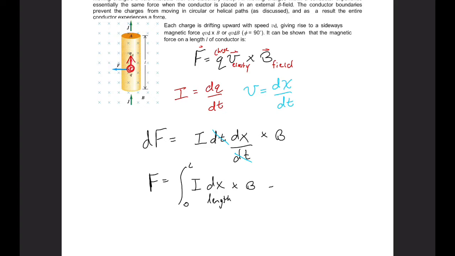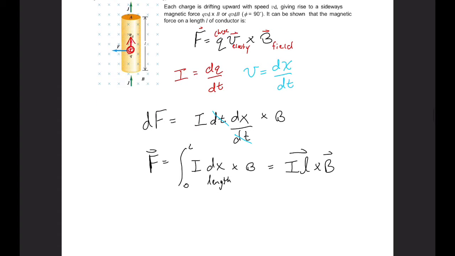All right, nice. And if you just evaluate this from 0 to L, and dx is just a specific length, then you have your baseline formula, which I used, for example, in AP2, of IL cross B, where IL is a vector quantity and B is a vector quantity. And that's going to give us our force. Very good. Let's try to apply this on some other questions to relate this back.